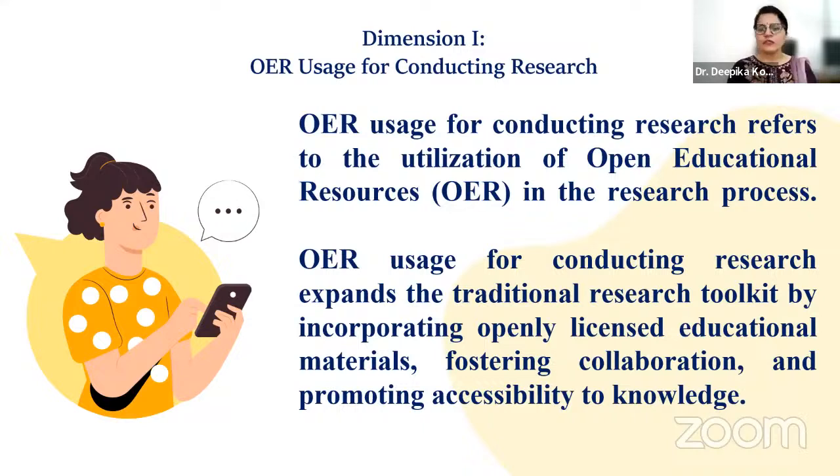And OER uses for conducting research basically expand the traditional research toolkit. We have one traditional toolkit, like going through the encyclopedia, the previous unpublished dissertations or theses, some journals, some other resources, textbooks, ebooks. But OER is, like ma'am has said, an ocean of knowledge or information or text or material. So it basically expands the traditional research toolkit by incorporating openly licensed educational material. Now, this is very important, that it should be openly licensed, right? It fosters collaboration and promotes accessibility to knowledge.